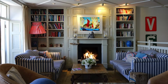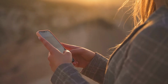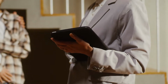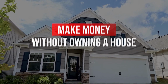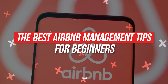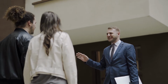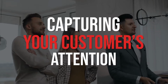Despite Airbnb being a lucrative niche, most hosts have little to zero clue as to what managing their homes entails. Also, not everyone wants to have everything to do with the frequent messaging from a client or bookings and especially cleaning up. This is where Airbnb management comes in. It's also an avenue to make money without even owning a house for a listing, as it is a niche on its own. So today, I'll be listing the best tips an Airbnb management beginner would need at their fingertips when venturing into this business, and also for hosts who want to know more about managing their Airbnb homes.